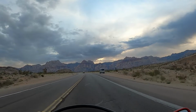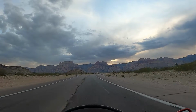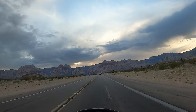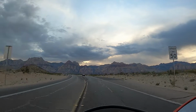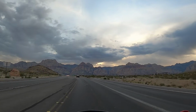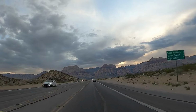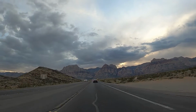You will see all sorts of bikes at track days. And you know what? If you do have a Harley Davidson, guess what? There are road bike only track days. I've not seen any here in the US, but in the UK there are road only bike track days that you can go on. You can turn up on your Harley Davidson with your headlights and your number plate, and you can go around the track and just enjoy yourself, because there'll be guys there on their adventure bikes, there'll be guys there on their 60s cafe racers and all sorts of things. So even if you do have a Harley, there is a track day out there for you.